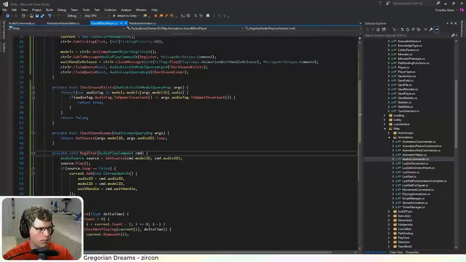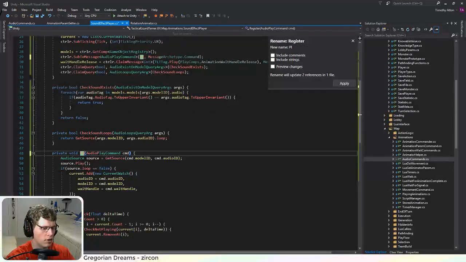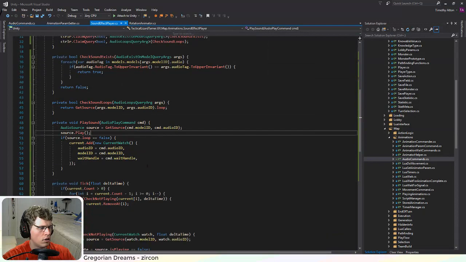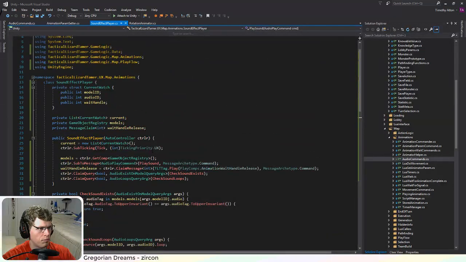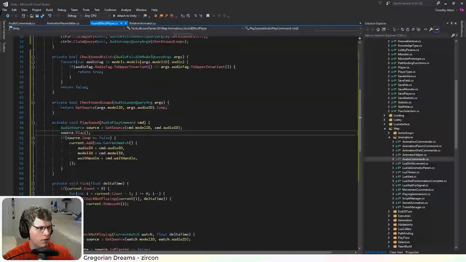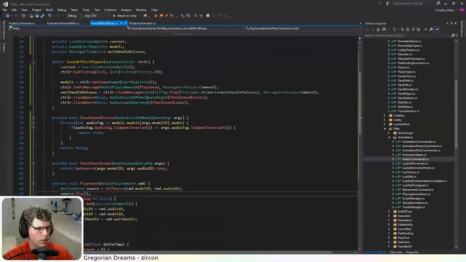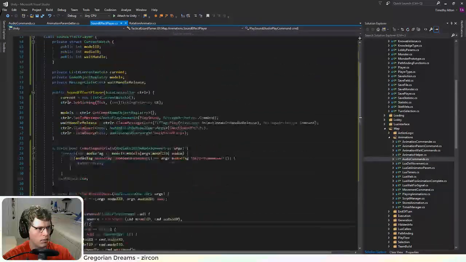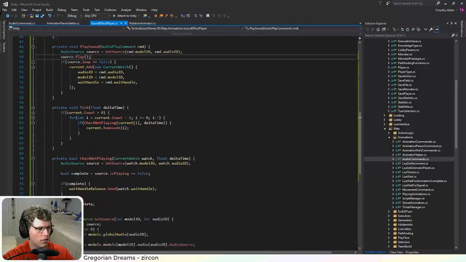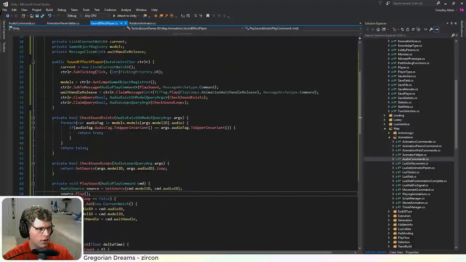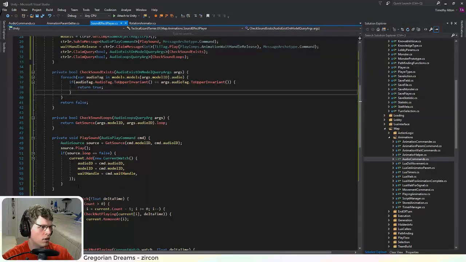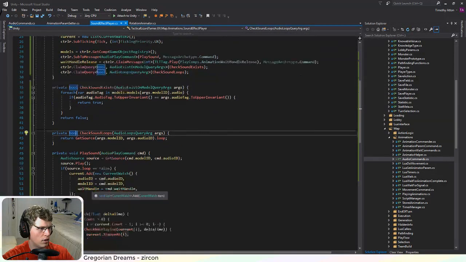And then, let's see. Let's just change this to play. I'm kind of tempted just to add in the other audio commands in this object, but we already have some common audio things here that don't really have to do much with playing. Although I guess we would, yeah, because this function will need to be called by anything that sets a command.